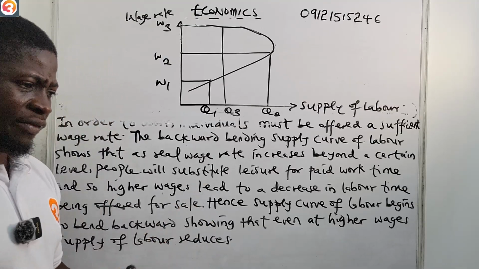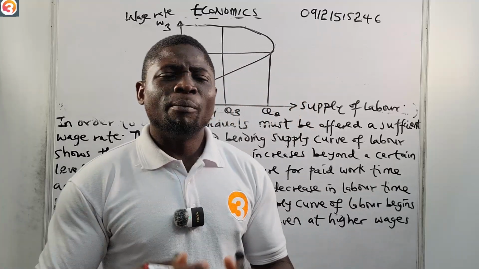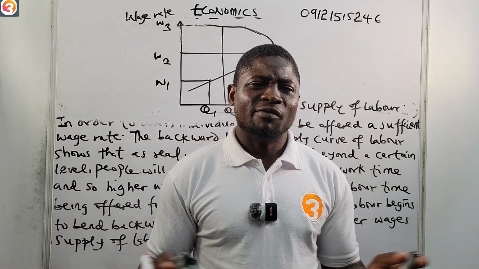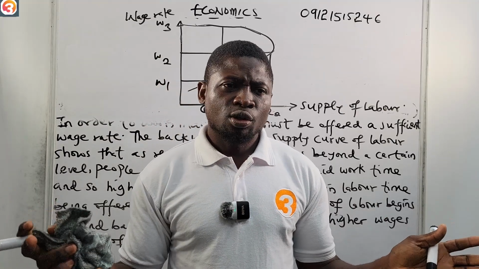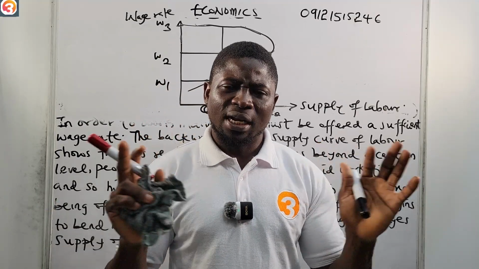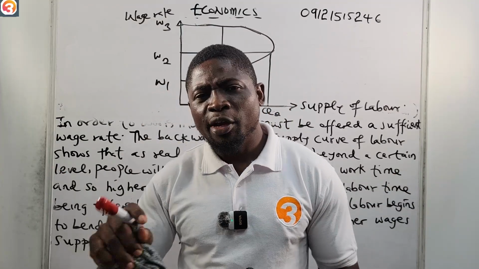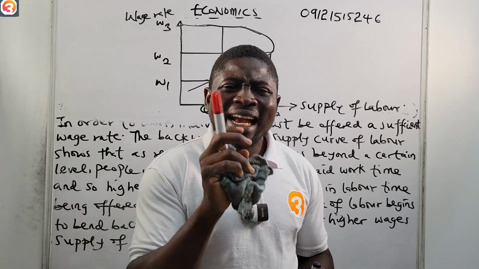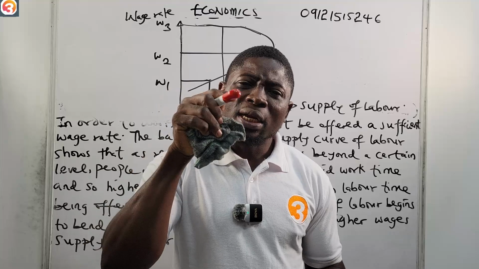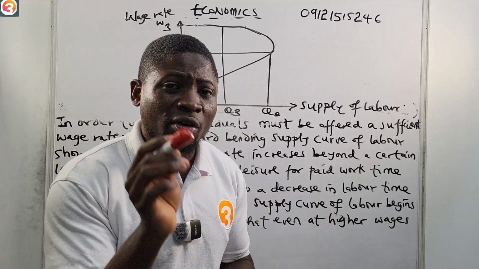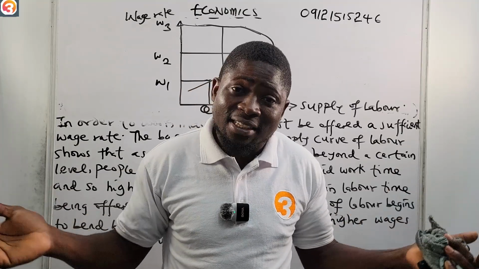All right, so let me buttress this point more. Let's say, for example, I ask you how much I will pay you for you to stop work forever? You work for me for 1 hour and I'll never pay you again. Let's say you say $1 billion. Now if I increase the amount to $2 billion, you should be working for only 30 minutes, and in 30 minutes you get $1 billion. Yes, it's as simple as ABC.